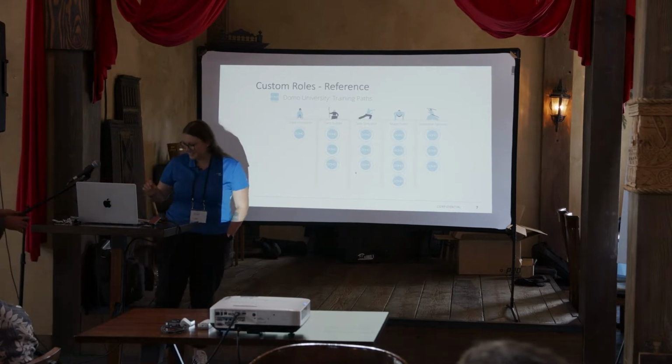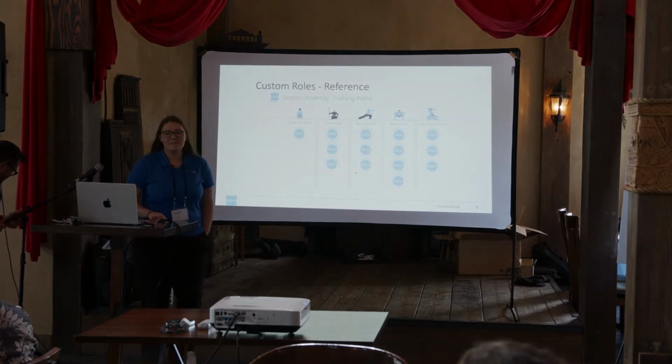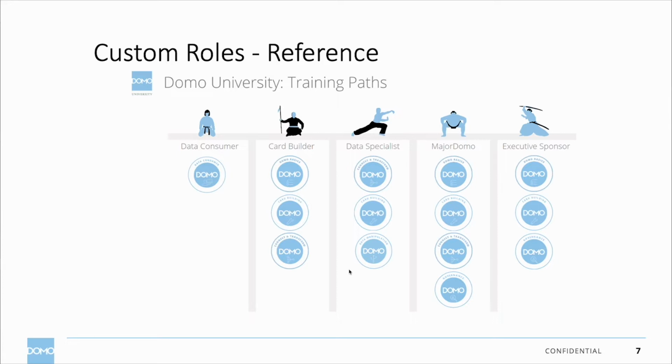All right. Okay. So this was a reference material that we based our custom roles off of. This is reference material that Domo put out. And we have some of these roles. We have a data consumer role, a specialist role, major Domo. And then you can see these were the recommended trainings they wanted for the roles.